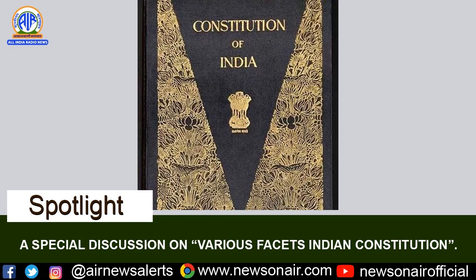So the state's power has been divided between the legislature, the executive, and the judiciary. The judiciary is independent. It looks into the acts of the legislature and also the executive and sees whether these acts are in conformity with the Constitution. And if they are not, then the judiciary will strike down those acts as unconstitutional.